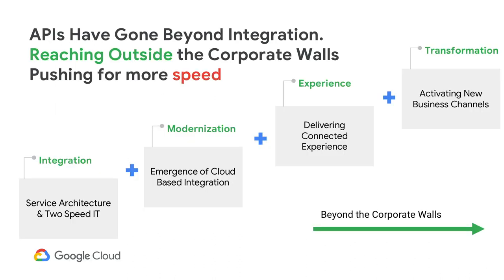Let's take a look at where companies are at. A lot of companies have invested in APIs — they might have hundreds or even thousands. Those who have them primarily started with an integration method, basically APIs calling system to system. But with digital disruption, so many things have happened: the emergence of cloud, the changing power of the consumer, and the emergence of new competitive threats. Now companies are starting to use APIs in a much more expansive way — integrating with partners, going external, putting them on the cloud, and using them to monetize and find new sources of revenue.